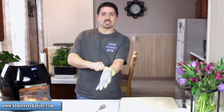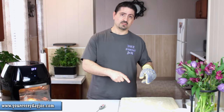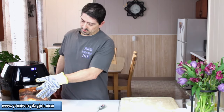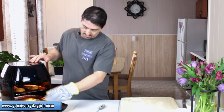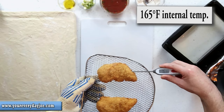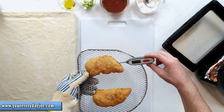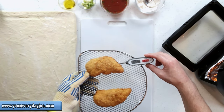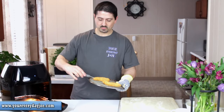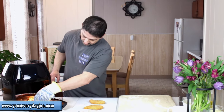This is just about done here. I'm gonna test the temperature — we want to make sure we're at about 165 degrees. But keep in mind it's going to cook probably for another 10 to 15 minutes when we get the stromboli set up. So let's get this out and check the temperature. We're at 160... 164, so we're at 165 here. This one is a little smaller so that one should definitely be above. These are ready to go. I'm just gonna put these down to let them cool a little bit.